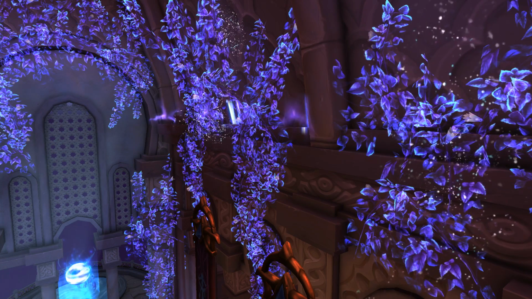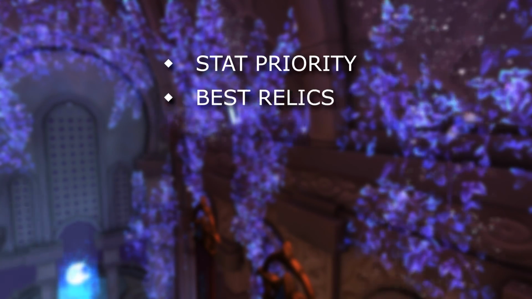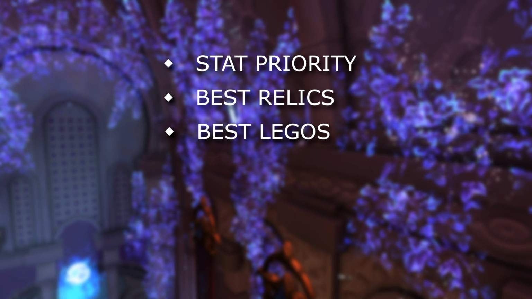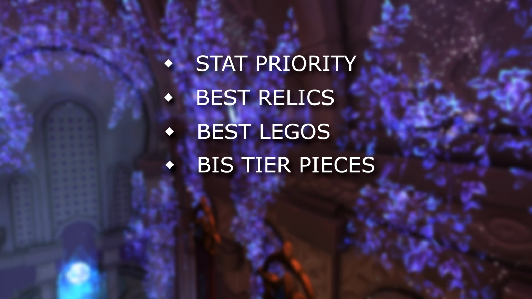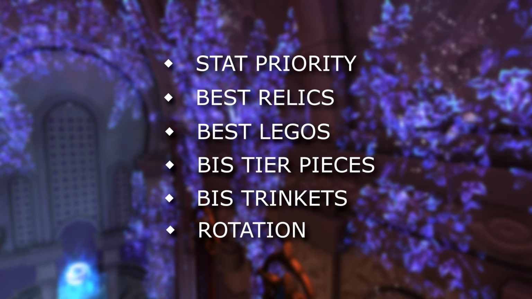So you guys know the drill. We will take a look, of course, at the stat priority, best relics, best legendary combinations, best tier set pieces, new interesting trinkets, and of course the rotation.